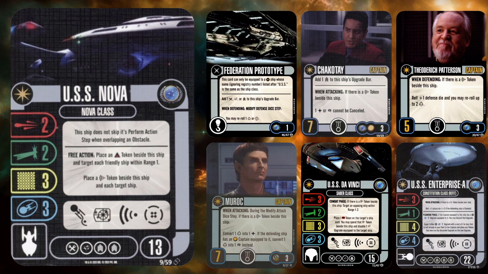So, what pairs well with this ship? Well, you definitely want to give out scan tokens. So scan tokens are going to be important here. Chakotay, who we will talk about later in this pack, really likes having scan tokens next to him. But you also have Theoderic Patterson, who, if you have a scan token, you get to roll +1 defense die, and you may re-roll it to 2 blanks. So he's a very defensible captain for having a scan token.